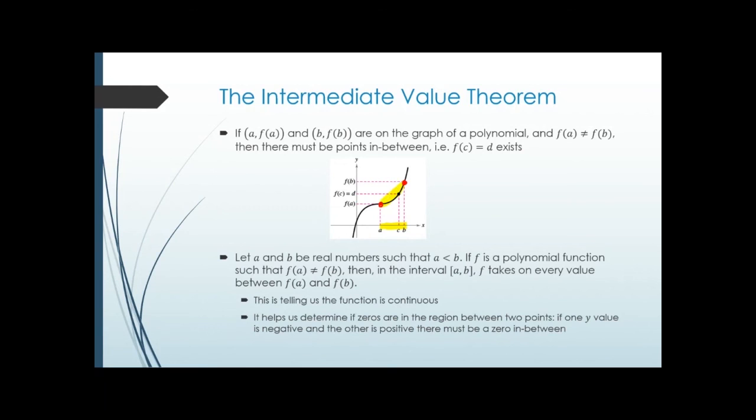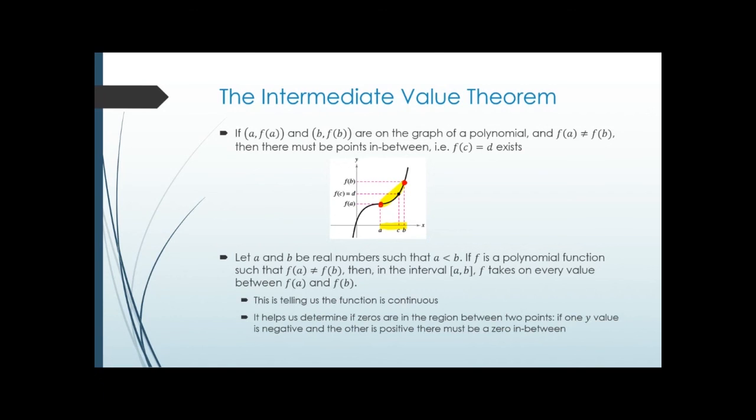That's what it's saying. So it says in the interval a comma b, f takes on every value between f of a and f of b. It's just saying we have to hit every possible y value in order to connect those 2 points together. That's what the intermediate value theorem says, and it makes sense when you look at it graphically. In order to connect those, yes, they're going to have to hit every y value in between there. So essentially, this is just saying that we have something that's continuous, that there's no gaps. And that's a very important thing when you get to calculus, that you're working with continuous functions.